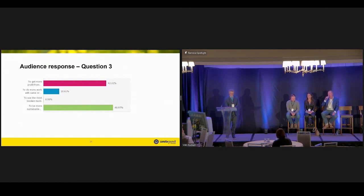So it has to return, and I agree that we're doing all of this because the most popular answer covers the rest of them: we need an economic return for all of these things. We definitely don't just do it for fun, but we can definitely see a need for it, and it is making us money. So it's a really nice way for it to work all the way through.